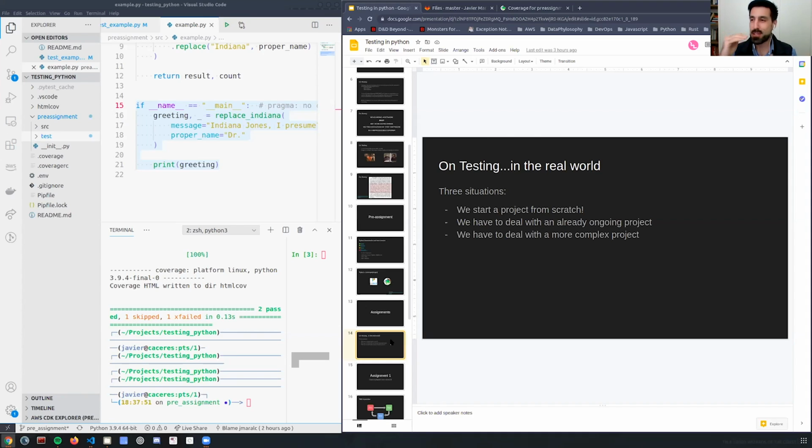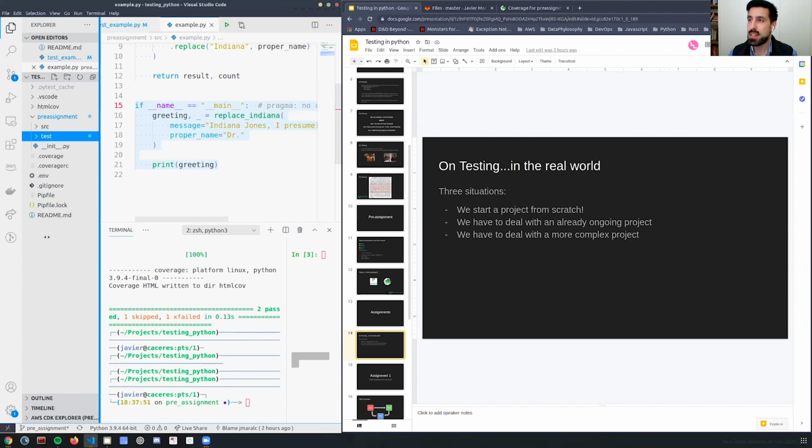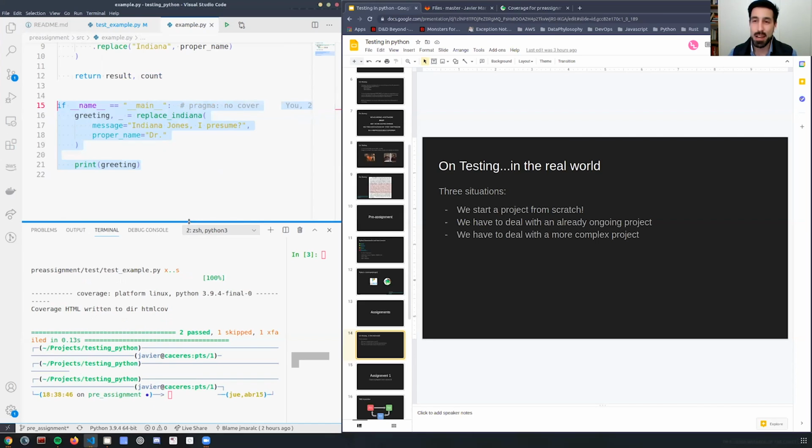There are only some documents specifying what the goal is, and you have clean land for doing what you want. Okay. The second scenario is a bit more complex. Okay, you arrive to a project. This is even more, well, this is realistic.